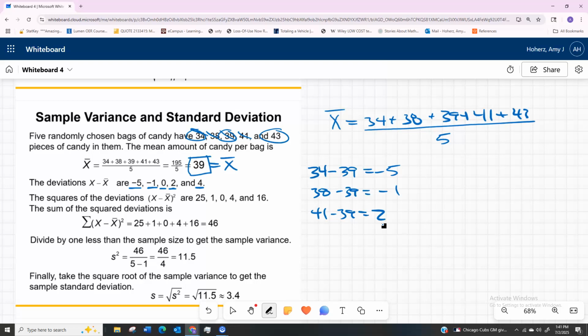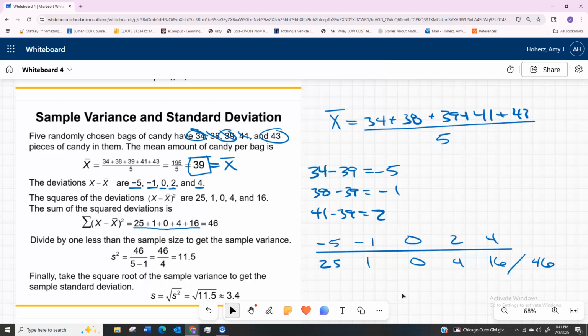So instead of doing that, we're going to take the squares. So we've got -5, -1, 0, 2, and 4. And that would be like our second row that we had up above. We did figure out how to do a straight line on this program, which I'm ecstatic about. Okay. And then when we do -5 and we square that, that's 25. -1 squared is 1. 0 squared is 0. 2 squared is 4. And 4 squared is 16. So that's where these numbers came from. And if we add those up, we get 46. That's going to be our top number in our formula.